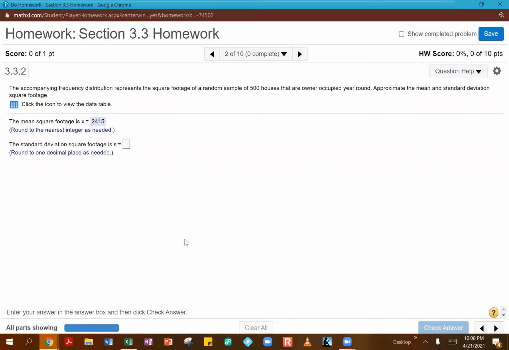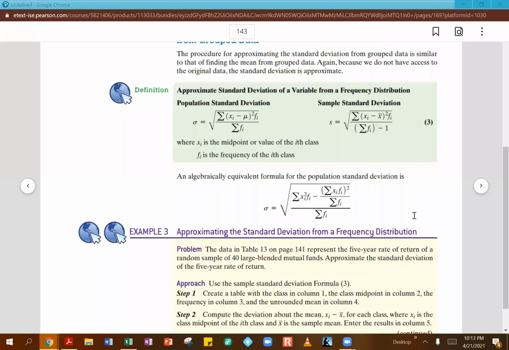All right, now let's take a look at how to calculate our standard deviation for this. To calculate the standard deviation for a frequency distribution or grouped data, you have this formula again from your textbook. I actually find this formula a little too tedious because you have to take the midpoint, subtract the mean from it, then square that result. After you square it, you multiply it with the frequency and then get a total for that whole column. And then on the denominator, you're just taking the total of your frequency column minus 1.